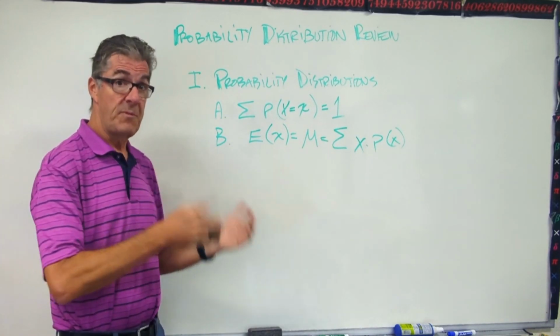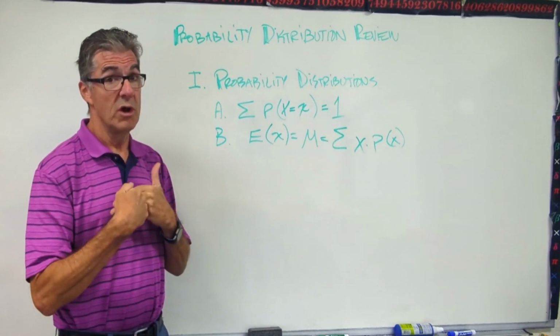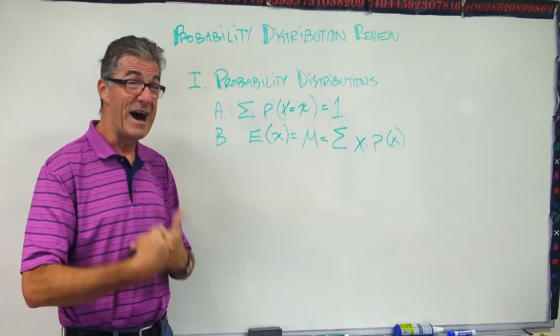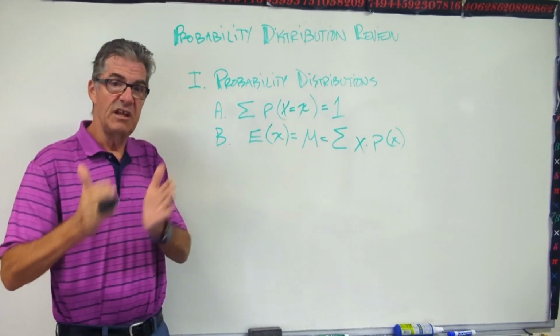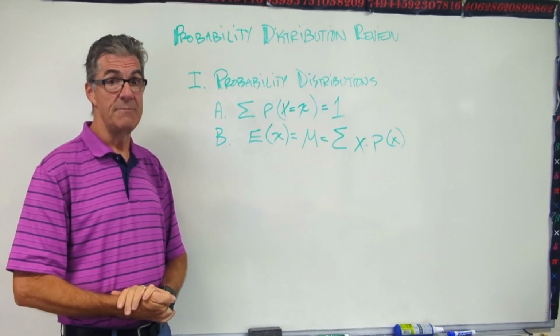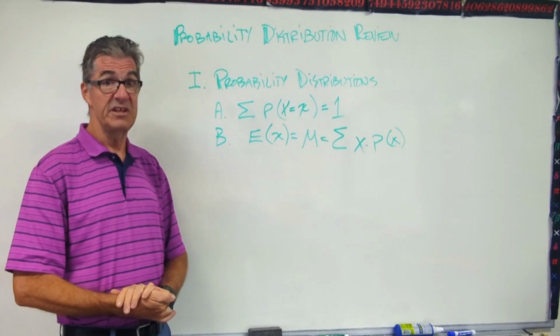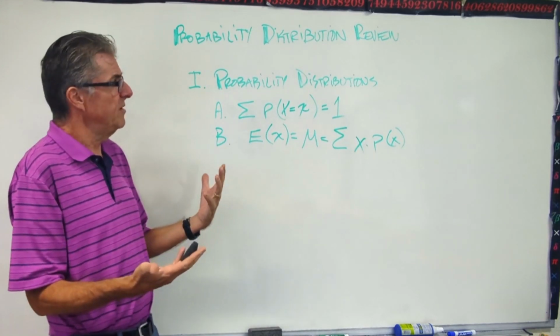Now remember, if you're preparing for our unit test, you want to be sure to do all of the IB practice test questions. Those are most closely aligned with what you'll see on your exam for this chapter. So let's get started. So this whole unit was on probability distributions.